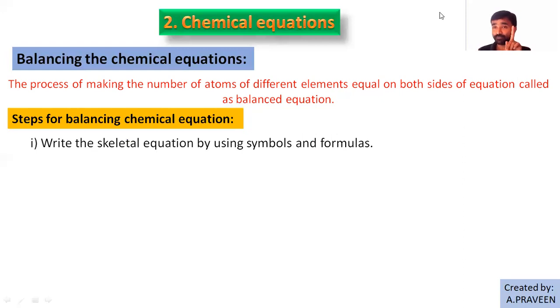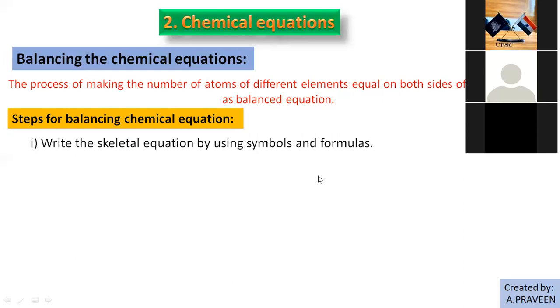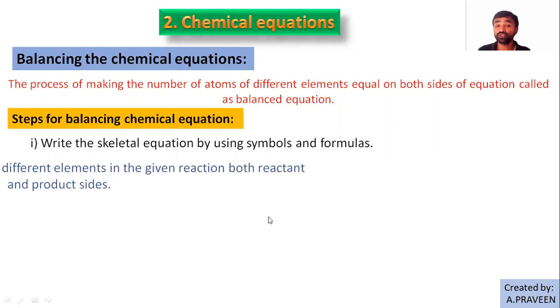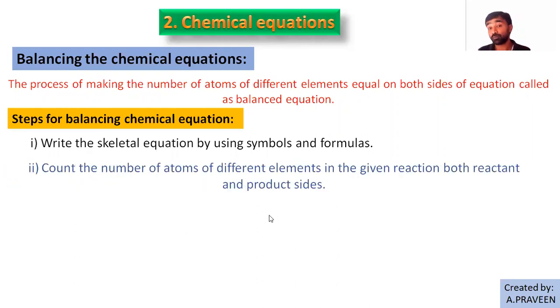Are you following me? Or am I confusing you? Yes. So if it is already given as a chemical equation, don't go for step 1. If the reaction is given as a statement or word equation, then you need to write the chemical equation, the skeletal equation. Then count the individual atoms on the reactant side and on the product side in a table, as we did in the previous example. Count them and note them in the table.